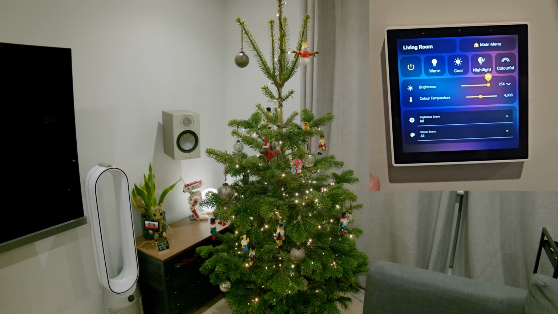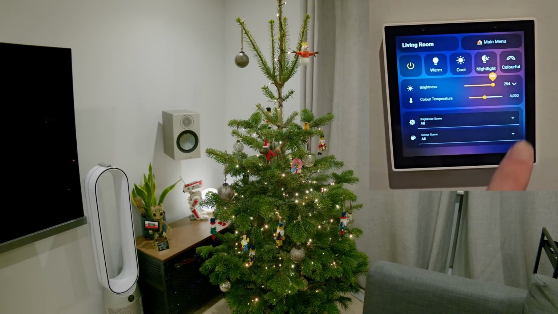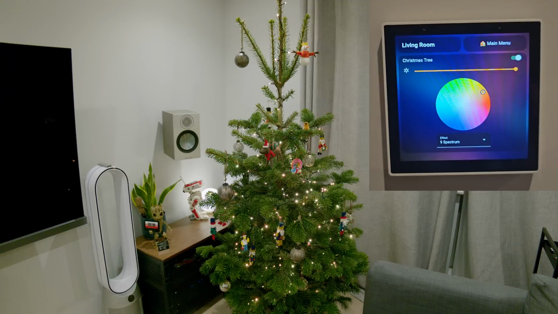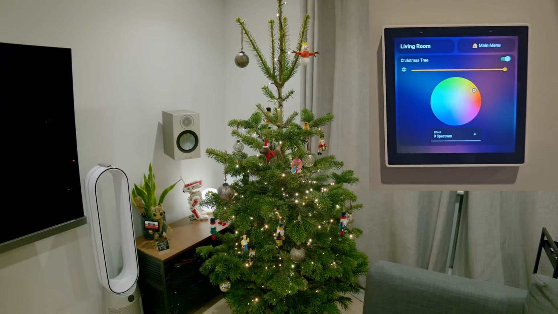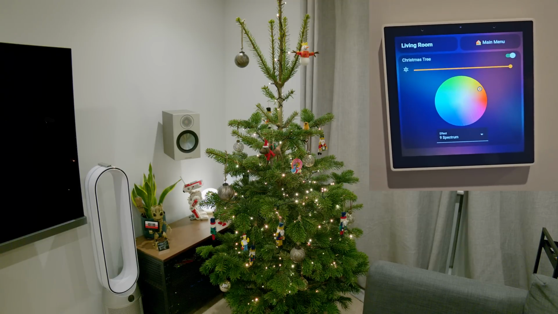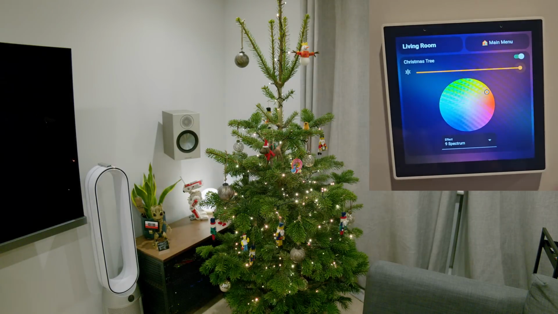So as we can see here, we have one of my ML touchscreens. I've made videos about these previously. This is the main control for the lighting, but I can now press main menu, press Christmas tree, and this gives me the Christmas tree control. This is actually a widget from Home Assistant, I think the light entity card or something like that. It's all automatically created, and it lets me change the brightness of the tree. So I can adjust the brightness, just like that.